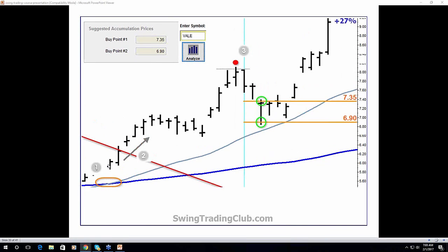Here's an example. Again, moving average crossover. Then we had the trend line break, your potential pivot high. So on this day right here where I got the vertical line, on this close, you're going up to your calculator and putting the symbol in, getting these 2 buy points. On this day here, you're putting limit orders in, good till canceled, down here at these points. And you can see this is interesting because on this particular example, it got filled on both the same day. So your average price is in the middle, and then you can see how we took off.